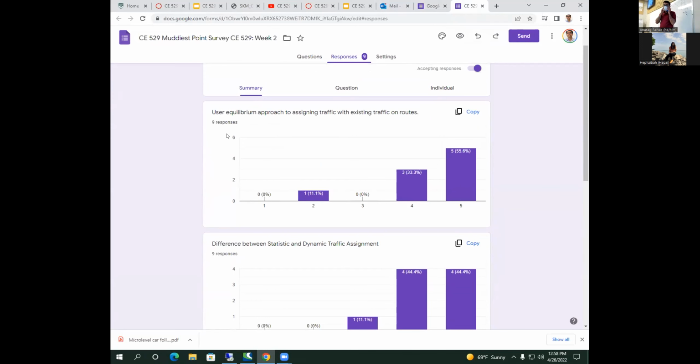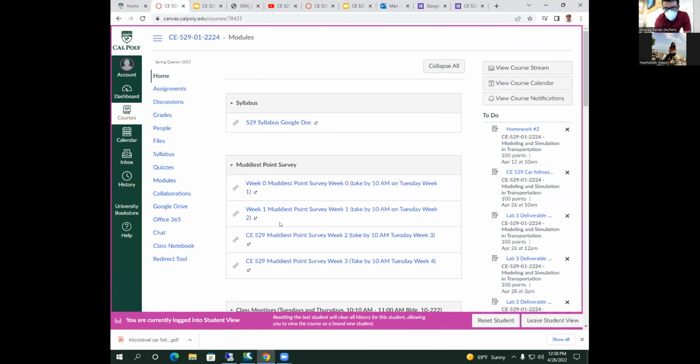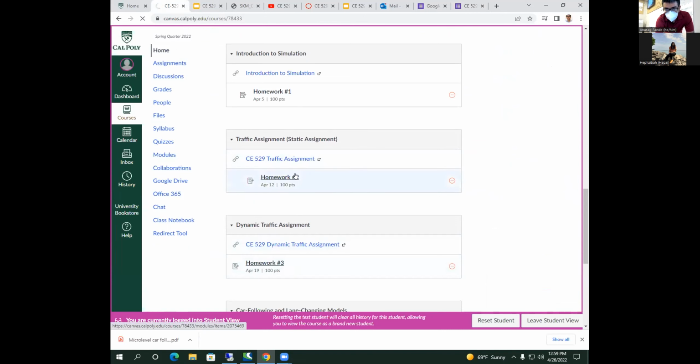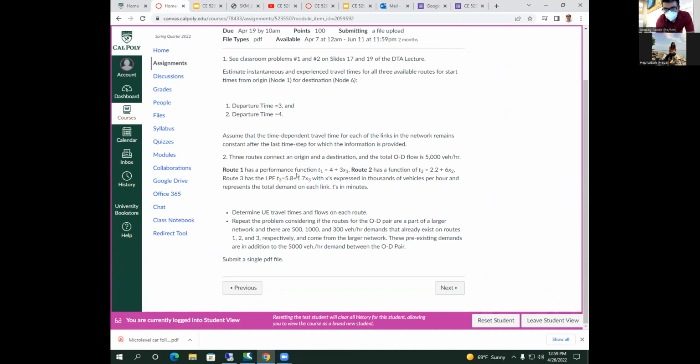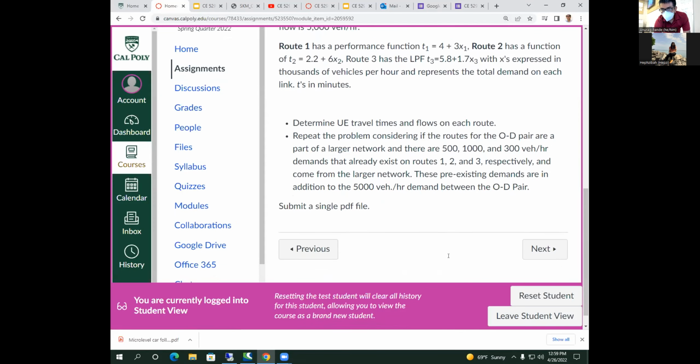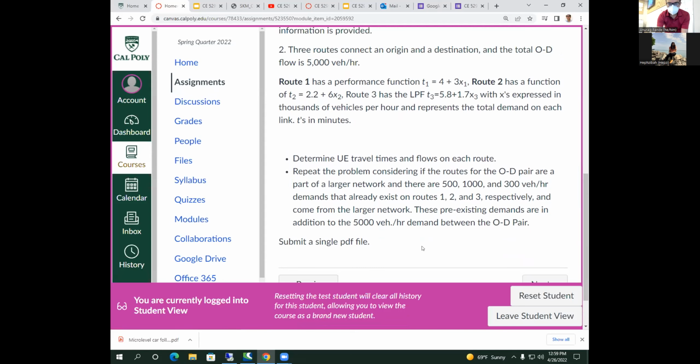Okay, so this is an important problem, and I want to talk about that a little bit, maybe in the context of the homework problem that we had. Let me go ahead and share the homework problem. I know some of you were able to solve that homework problem, but maybe we can introduce a little twist to that, and based on that, figure it out. It's a complicated problem when you have existing traffic. I think this was homework 3, right? This is the problem we're trying to solve here. But let's change some numbers and try to resolve this problem in preparation for the test to make sure that we can solve this.